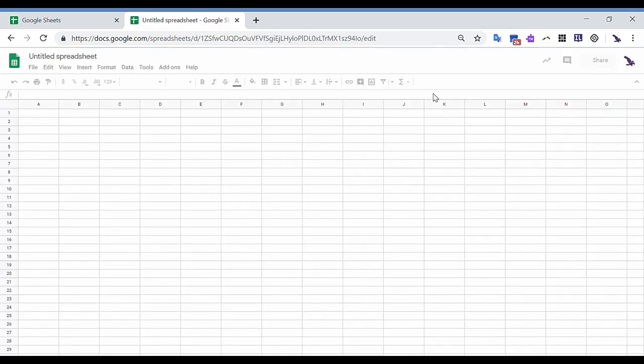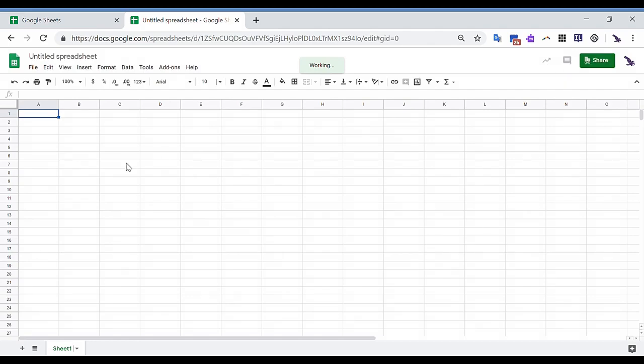And the first thing I would do once I create the spreadsheet is change the title. So to change the title, you just go and hover over the title. It's going to pop up that rename prompt. If you click on it, it's going to highlight the whole thing. Click the backspace button to delete it, and just type in your Google Sheets title. So say sample Google Sheet, and then press enter.